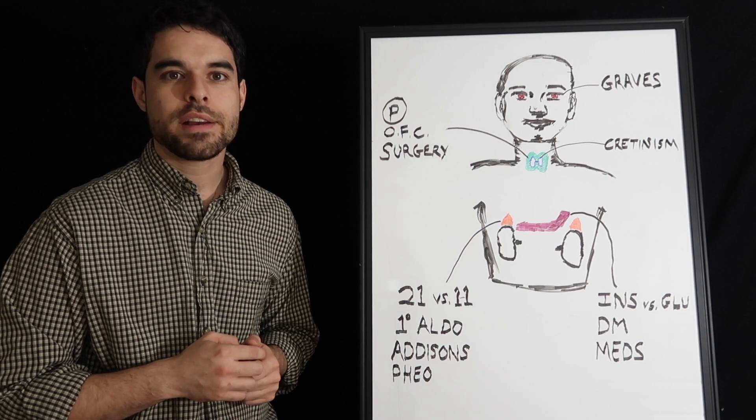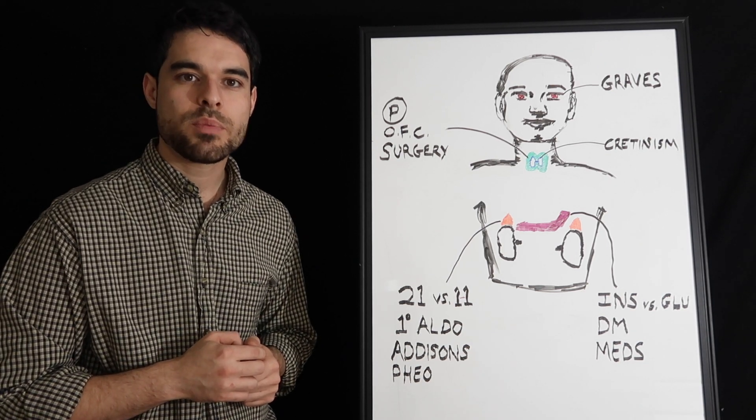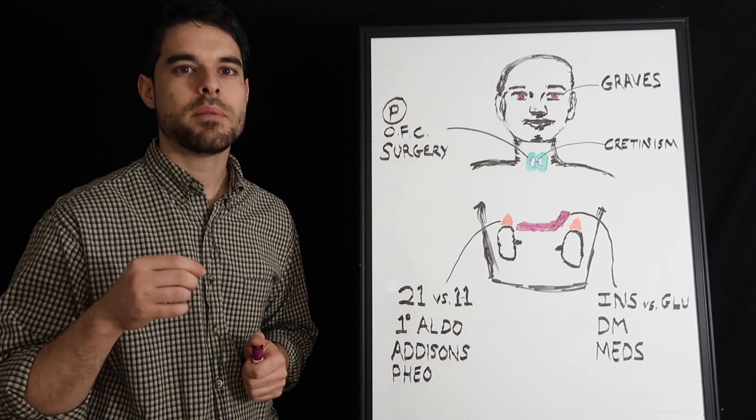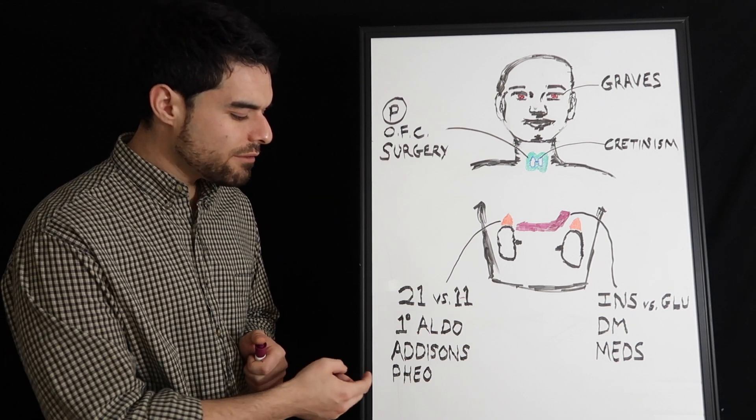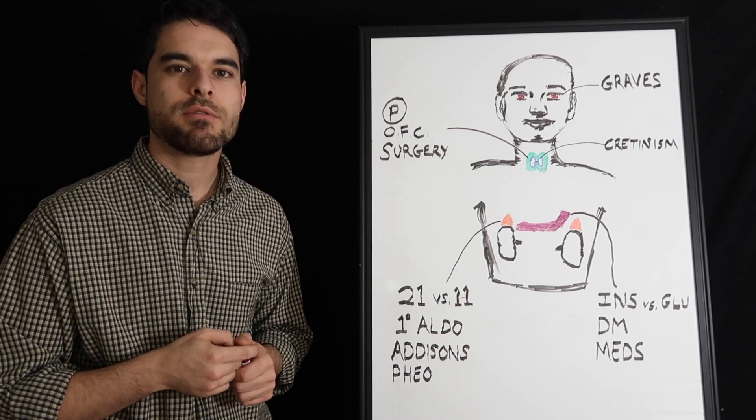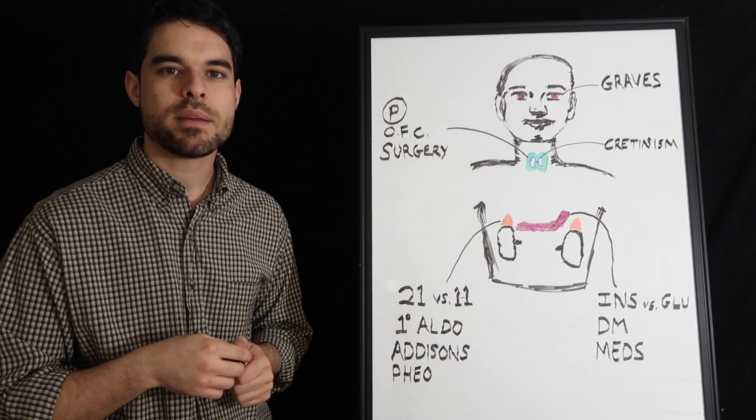Addison's disease can be seen as an autoimmune disorder. So if someone has Addison's disease, if you have a patient with it, they may have other autoimmune disorders. Finally, pheochromocytoma, episodic headaches, and you want to treat it alpha first with the alpha blocker and then the beta blocker.